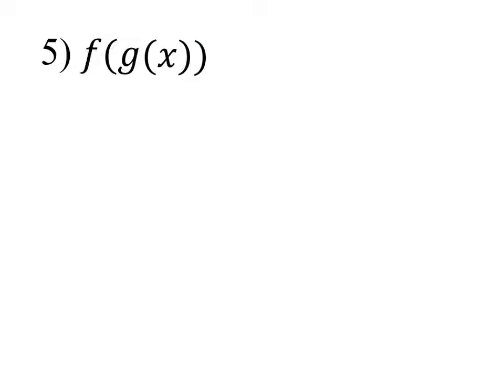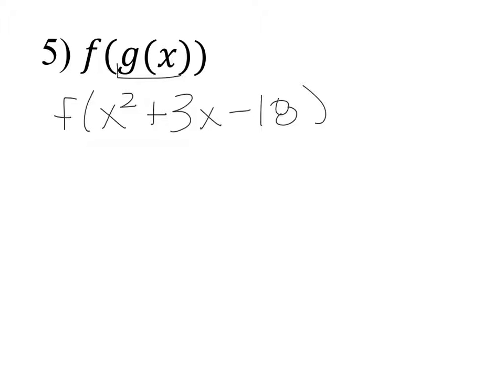So again, another composition problem. So this is the function of f. It's saying plug in the function of g. This is my function of g. So I'm replacing my function of g right in that location. So instead of writing function of g here, I write what the function of g is actually equal to.